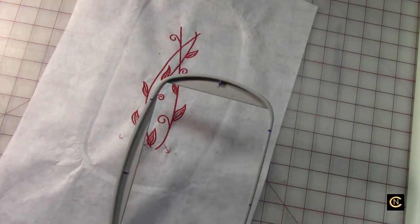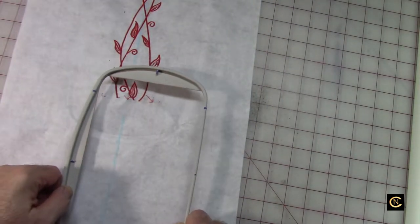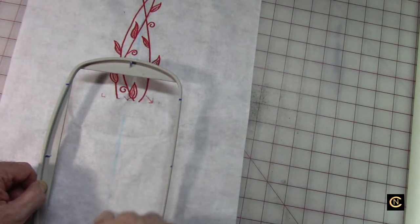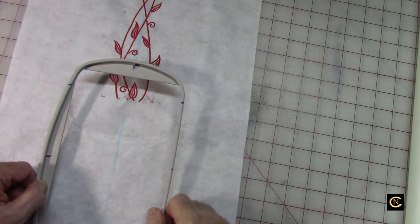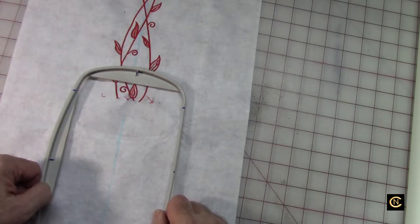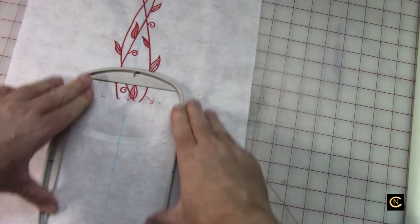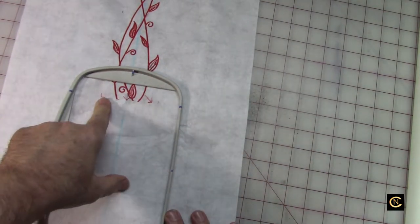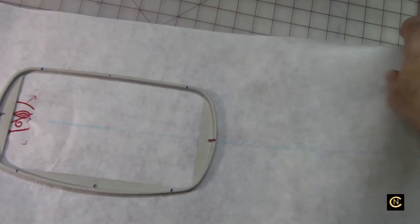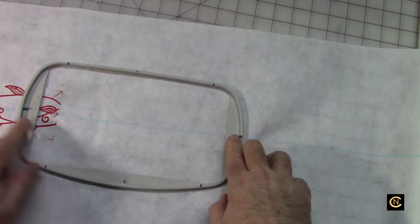I had you put these three blue dots here. You're going to take these blue dots and line them up so they're horizontal. And then vertical, I'm going to line the blue line with my indentation marking on my hoop. So right now, I'm going to line that up as close as I can, and then press. So these arrows are horizontal with these blue lines on my hoop, and the horizontal line I put in before is matching with the indentation of the registration marks on the hoop.